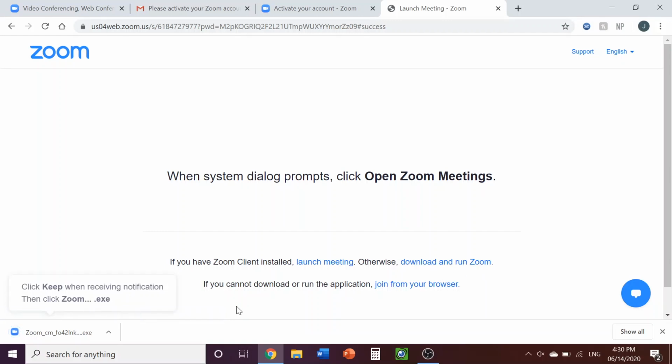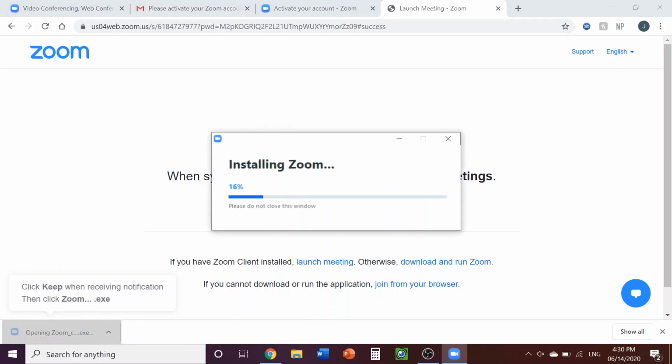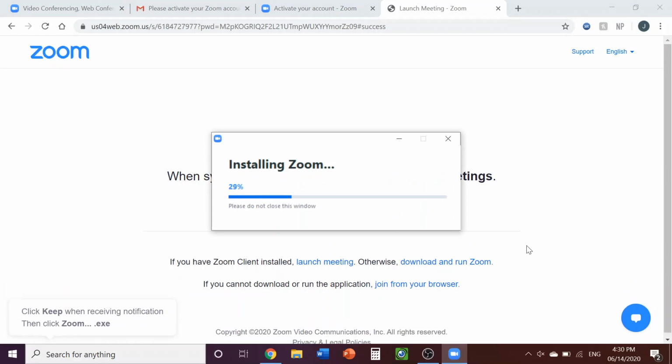You'll notice that it will download the installer right down here on your device. When that's downloaded, click on it, and it will start installing the Zoom app. You might have to wait a little while for Zoom to be installed onto your device.